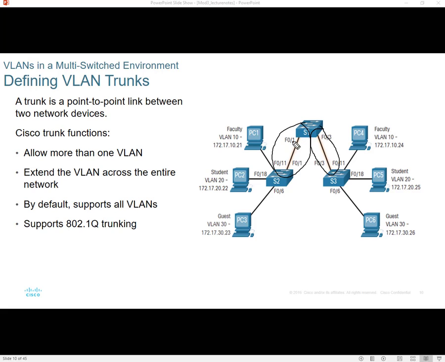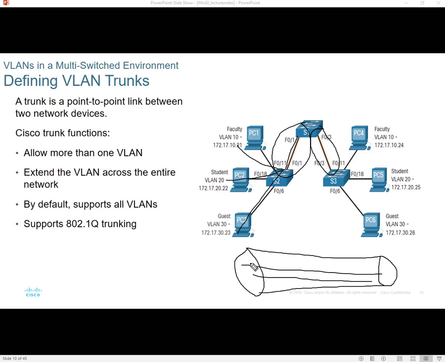Okay, so why is it a trunk link? This one single link is going to carry 3 VLANs. It will carry VLAN 10 traffic, it will carry VLAN 20 traffic, it will also carry VLAN 30 traffic. Okay, so it's like a pipe put across from switch 2 to switch 1, carrying 3 types of VLANs. And same thing on this side as well, so between switch 1 and switch 3.